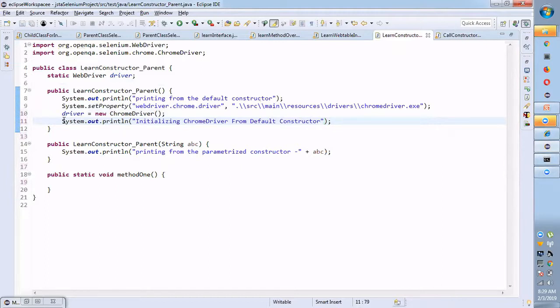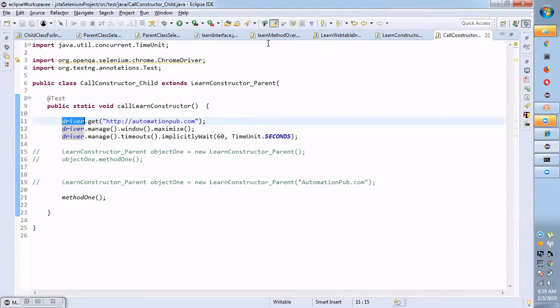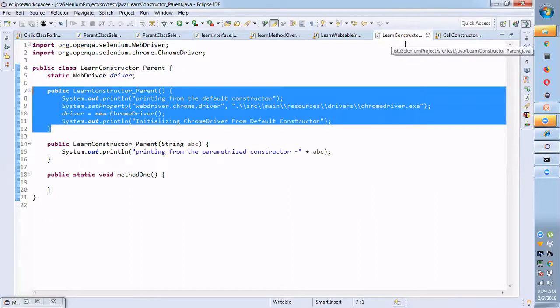Okay, so this is my default constructor, and I'm initializing that here, and I'm calling just the driver variable here in the child class. Are you able to get it?